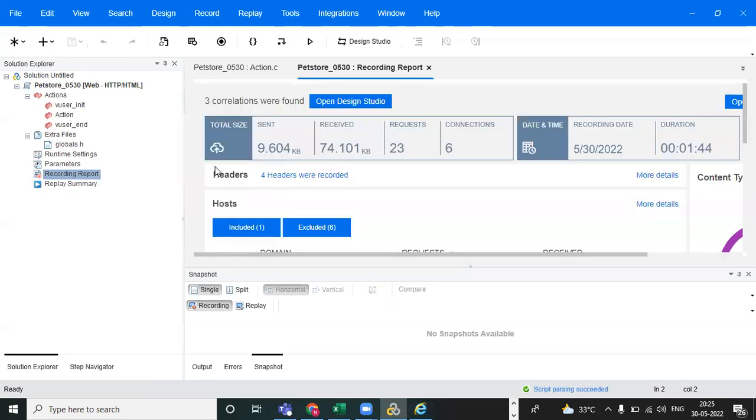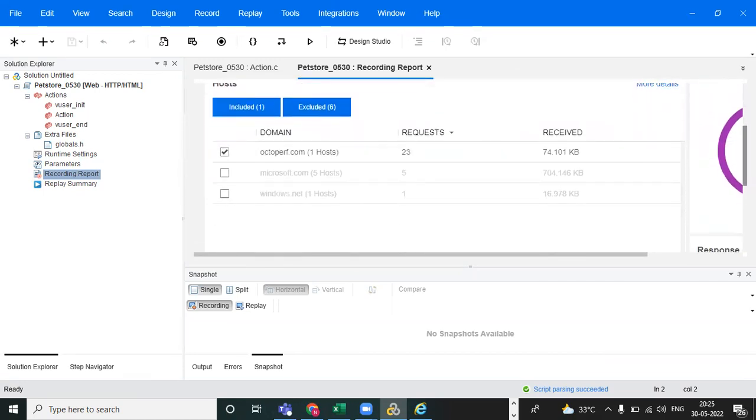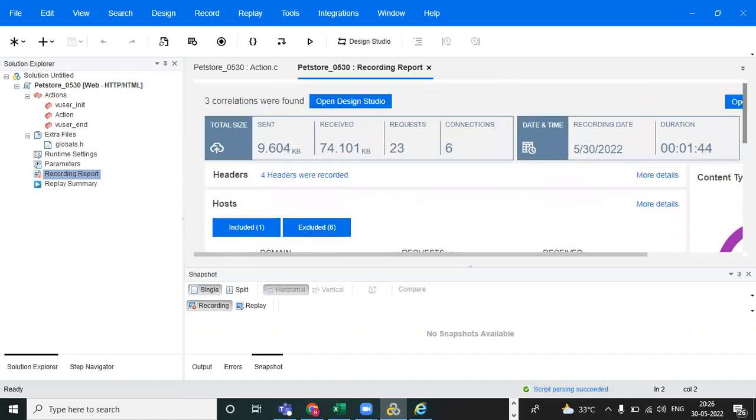So once you stop, the recording report will be there, right? Here you can come down and you need to check for this. This is our only host. If you browse Google Maps or anything like that while recording, you will get different URLs also. But we need only our URL, that one. So click on this, click on regenerate. What will happen is this extra code will be removed, and only your host code will be there. Okay, this is also very important while recording the script.